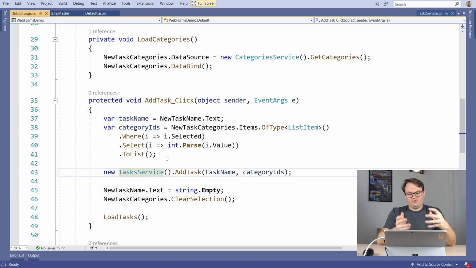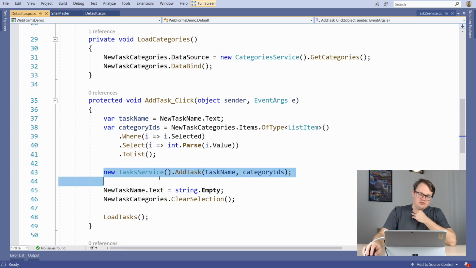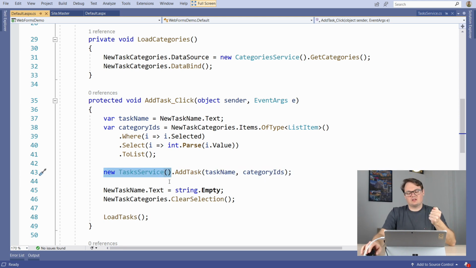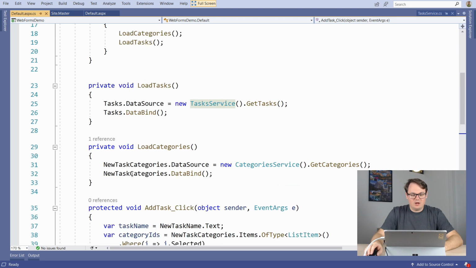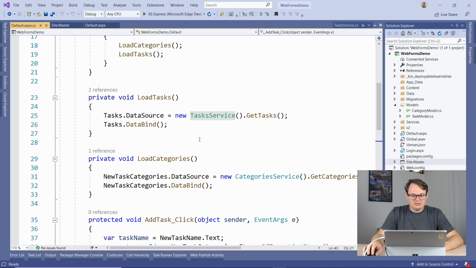So before you start migrating, you should just refactor this logic out. You don't need to use dependency injection in WebForms if you don't have this set up. Just create an instance of the service, and later when we rewrite this into DotVVM, we can start using dependency injection. But move this at least to different classes, because otherwise it's a mess. You don't want to move just to the view models. Okay, so that's it. And let's start migrating.